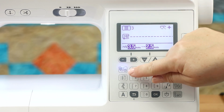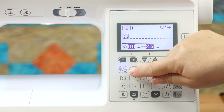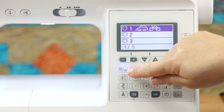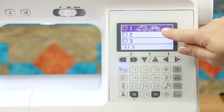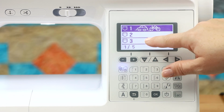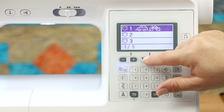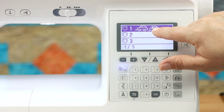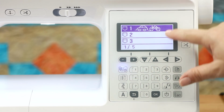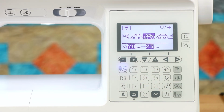If I want to access my memory to get something out of my memory pocket, you can see the arrow coming up out of the pocket. I simply select that button again, and there I've got my stitch pattern. If I've saved multiple things into this memory pocket, I would simply select down to scroll down, and it won't let me right now because that's the only thing in there. So if I'm ready to go, that's the one that I want. I'm going to select OK, and there it pulls it out of memory and it's ready for me to work on again.